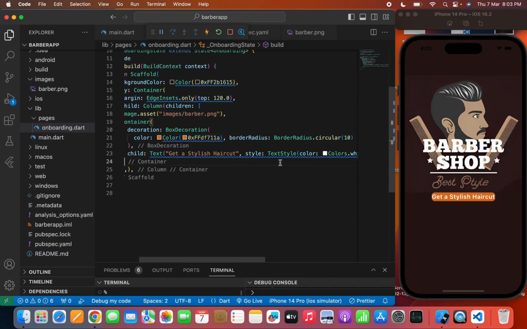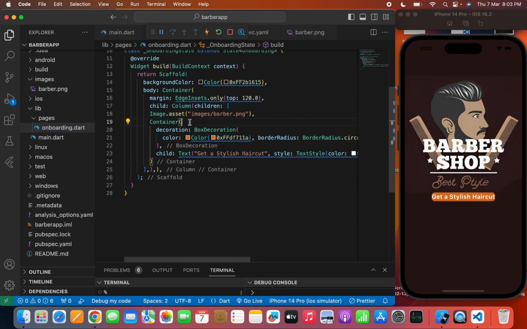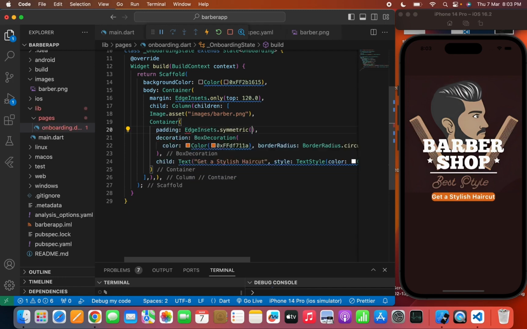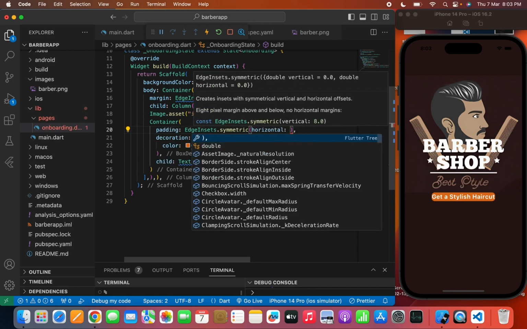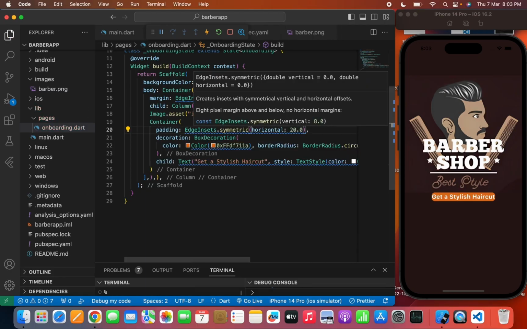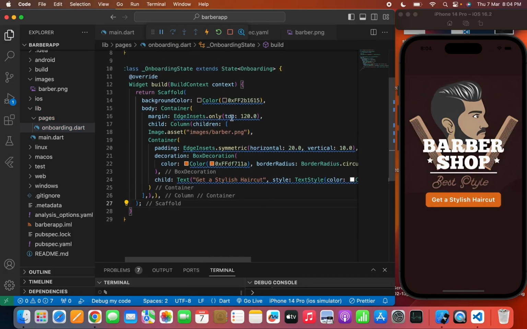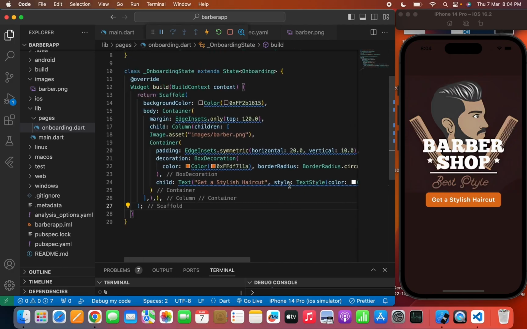So let's provide the padding. So I will write padding EdgeInsets.symmetric and we'll provide the padding from the horizontal direction. So we'll write 20.0 and from the vertical direction, we'll write 10.0. So you can see blue lines under the code which don't look good.